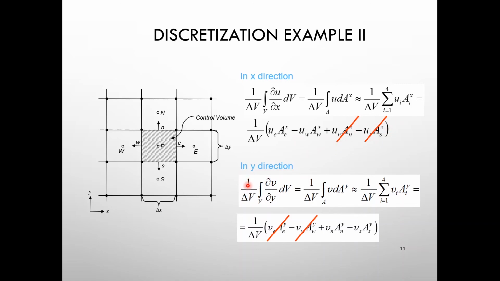Meanwhile, in the y directions, it's quite similar. We take v in the y directions, use the same equations, and n equals 4. In this case, the components to the east and west, we take as zeros. There's no v towards the E and W directions, which is the x directions, and we take that it's coming in from the south and going out towards the north. So you have plus and negative there. Okay, that is if we have four sides.